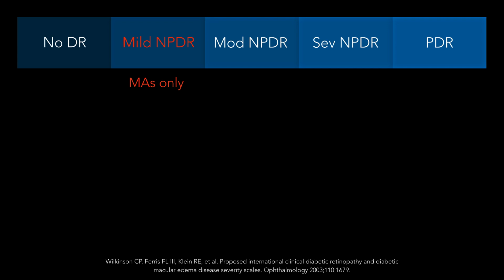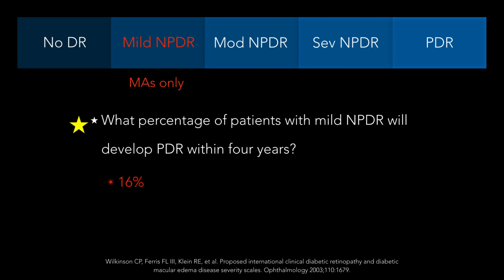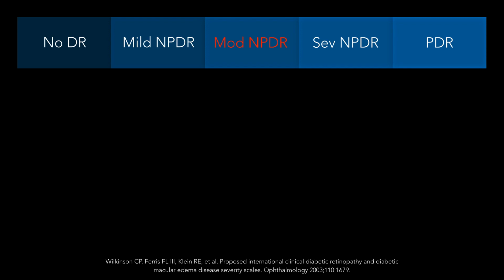Okay, so what percentage of these folks will develop PDR within 4 years? Again, terrible question to have to ask, and so I won't ask you guys. It's 16%. I won't test you on this first two either because there's so many other things that are worth testing. But again, you miss somebody for mild NPDR, very low chance they're going to develop really vision-threatening complications, at least related to purely NPDR, PDR. Now, DME is a little bit different.